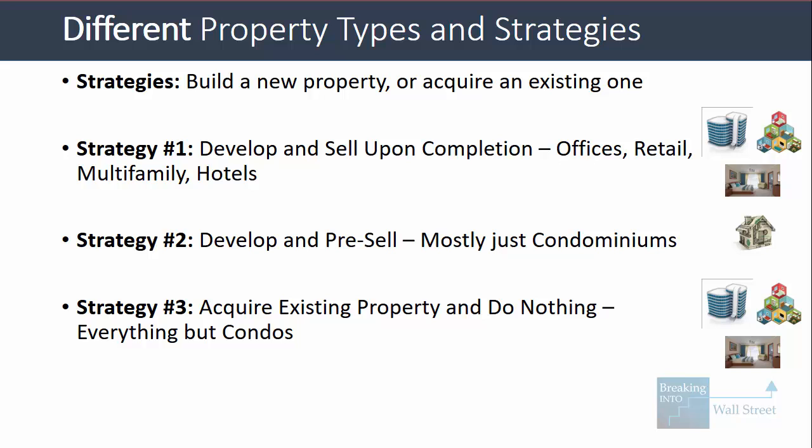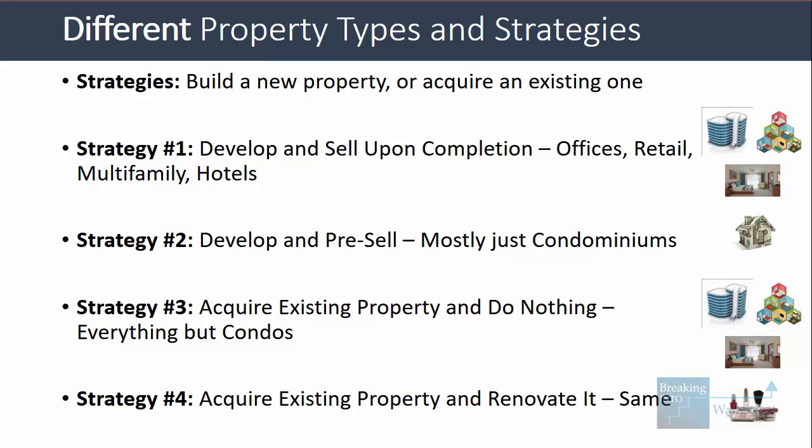A third strategy is to acquire an existing property, so not develop anything, just acquire something that already exists and then do nothing. And this applies to pretty much everything except for the condos. You could acquire an office building, a retail building like a shopping center, a hotel, a multifamily complex, and you could just let it sit there and do nothing and hope that prices go up or that occupancy rates go up or something else happens to improve the profile of the property.